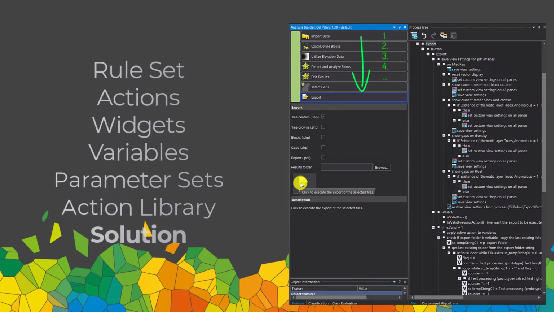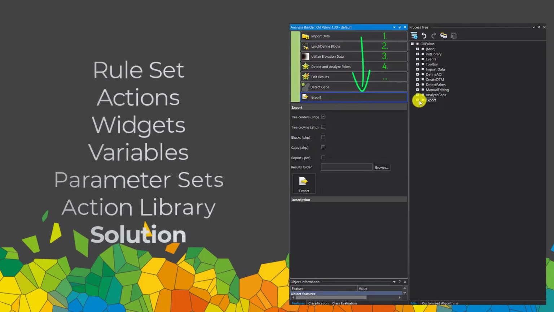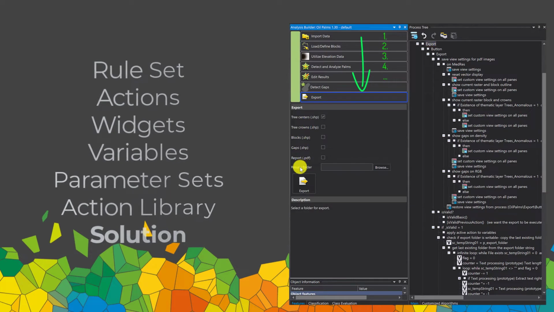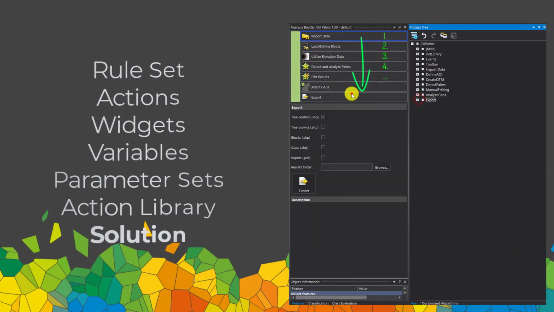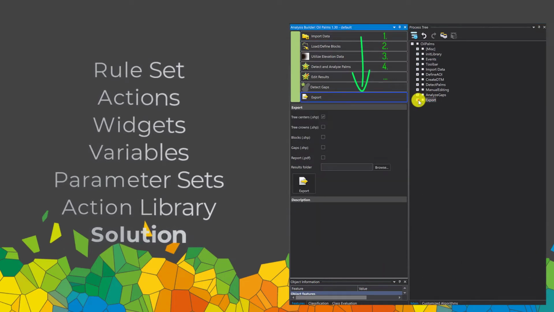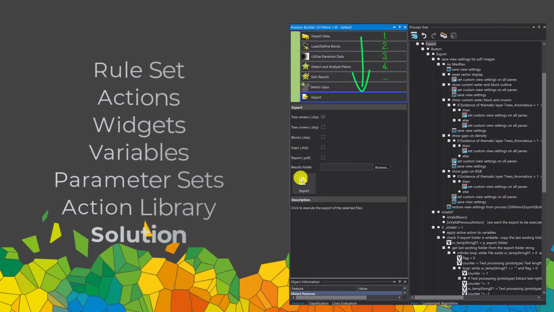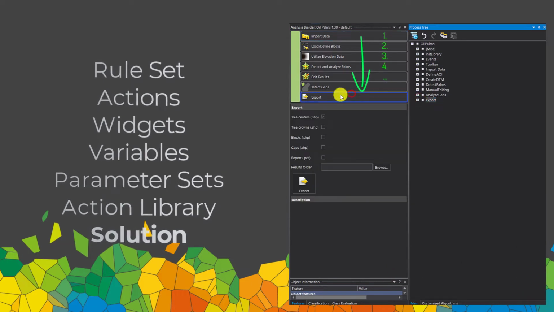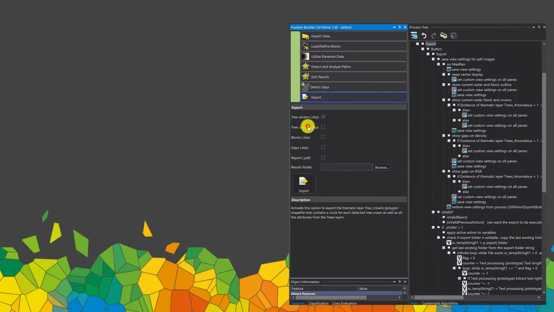And a solution represents a specific order of the actions in your action library. So in a solution, you more or less save a workflow that is defined by the actions in the action library, and also the parameters, so the values of the widgets. If you, for example, have an NDVI slider for threshold and you saved the solution when you had this at 0.4, then this value is going to be loaded as well. And it also includes the rule set in the background. When you load the action library and afterwards the solution defines the order of the actions from the action library. I'm going to show you that right away, I would say.